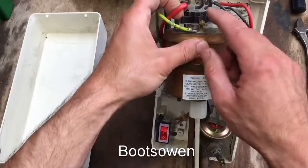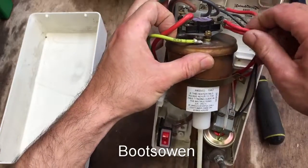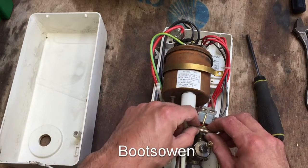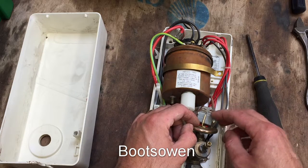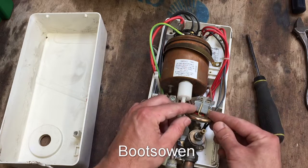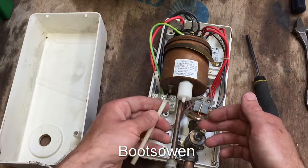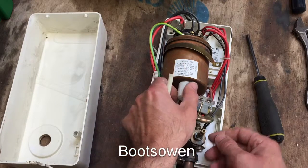The live comes in and goes straight up here to this thermal fuse on top. Then out of the thermal fuse in two cables, down to the back of this switch. There are two microswitches here, and they're both off this little pressure switch. The switch is in the microswitch and the pressure comes in here, so once you open this up they must click on. Then you get live - so it'll only work if there's water pressure. The pipe's just come off - that's a kind of blow-off pipe, I think.